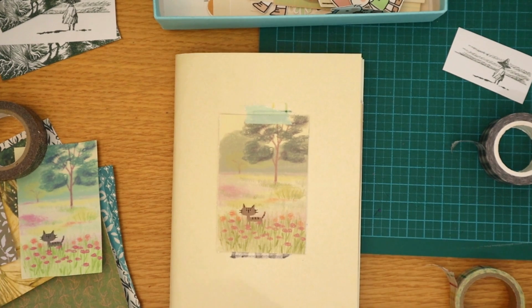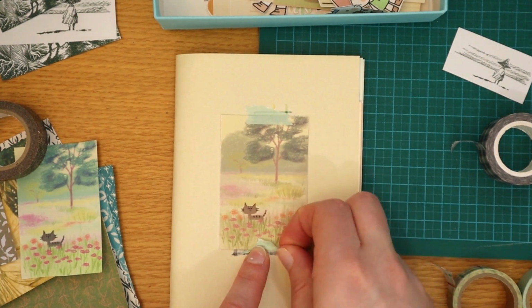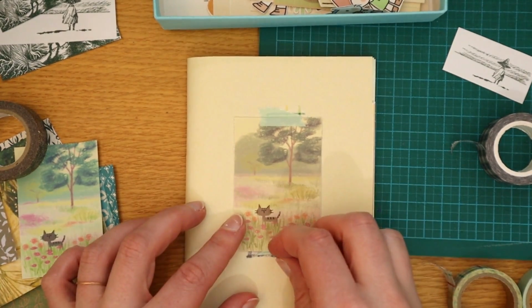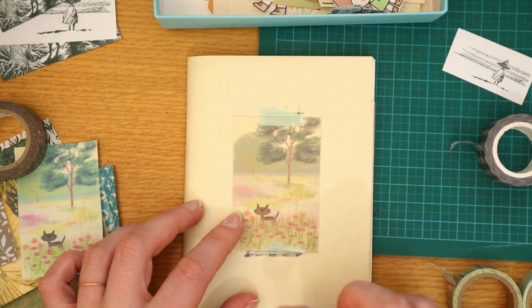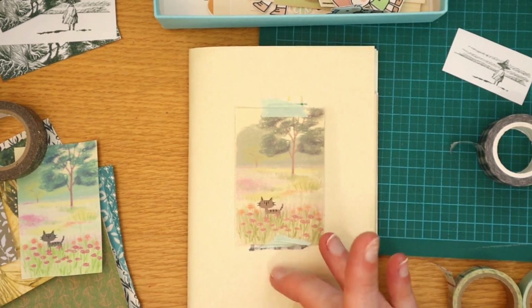I think we do need a little bit of that mint washi at the bottom too, otherwise, I don't know, the visual weight is off. So we're gonna layer that underneath too. Maybe this diagonal. Uh-oh. Nope. Can't change that. Takes off the print.